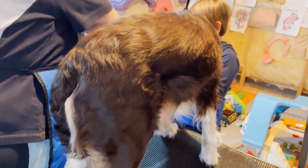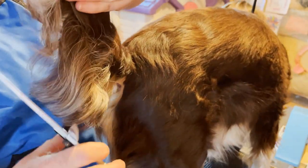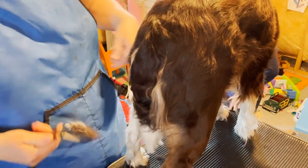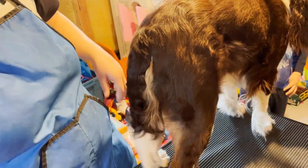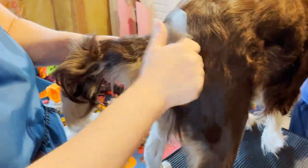I'll do just a little bit more under here for definition and to help keep it clean. Now I'm going to take my stripping blade and strip down the top just a little bit, because this tail is very thick. I'll strip down into her bum a little bit too — you can see I'm getting quite a bit of fur, that's the undercoat coming out. Strip a little bit more, then make it a little bit tighter into a tail here.